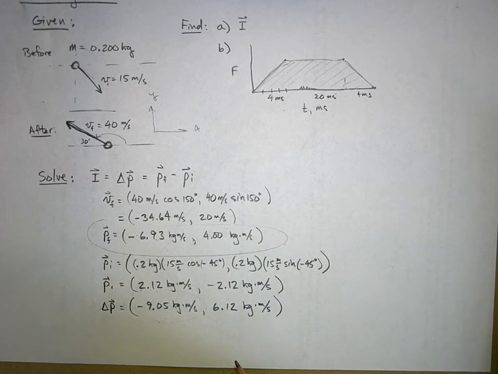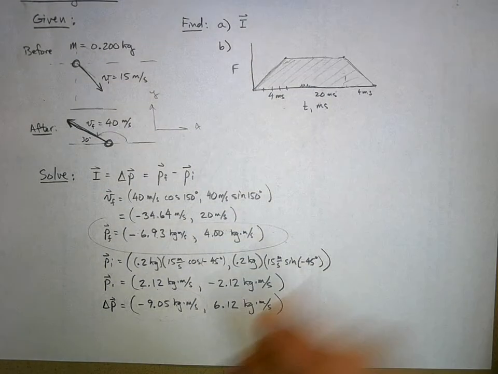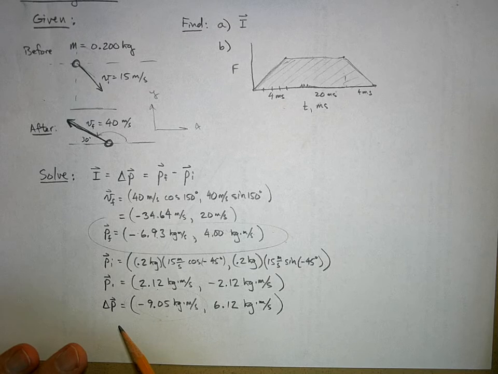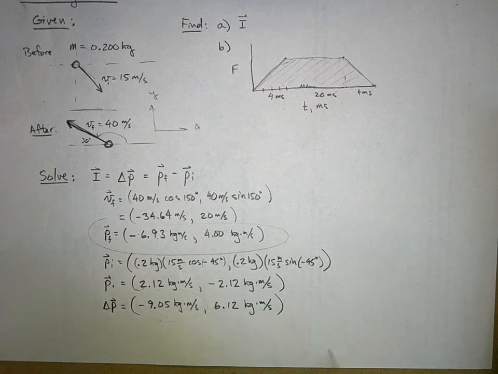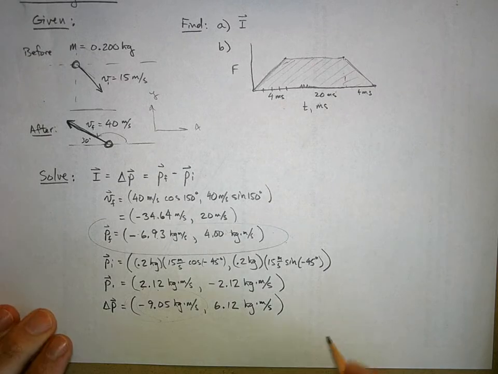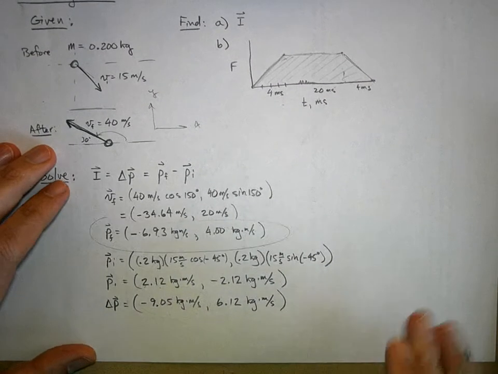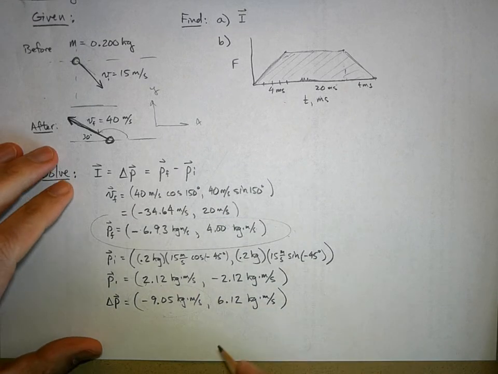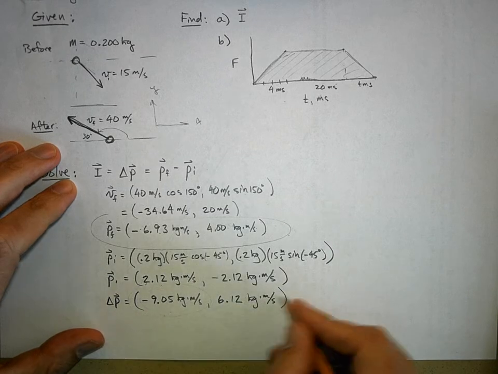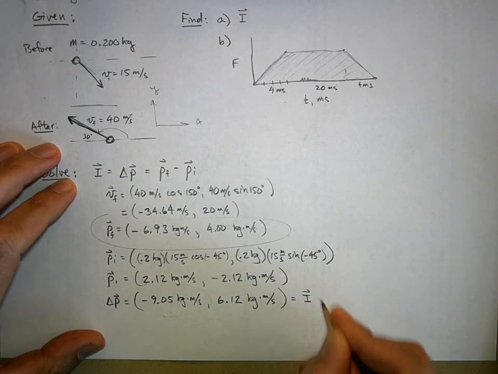Now, I think that if we're going to get this force, now this is an answer. This is the impulse on the ball. It's a change in momentum of the ball. It is the impulse, but we're going to want the maximum force, like the magnitude of the maximum force. So what we're going to do is express this in polar coordinates. And actually, all I really need is the magnitude right now. So remember, this is equal to the impulse.